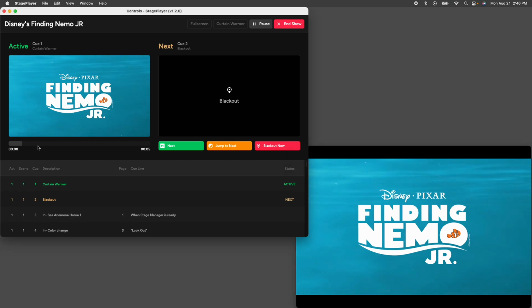Right below the active box, we have this progress bar, if you will. Each cue is made up of two videos. The first is an action video. This is something like a transition, a magical moment, something you would only want to happen once. So an example would be the Let It Go sequence in Frozen Jr. An action moment would be Elsa building her ice castle. During Let It Go, we obviously don't want her to be building the ice castle over and over again, so the process of building is the action video.